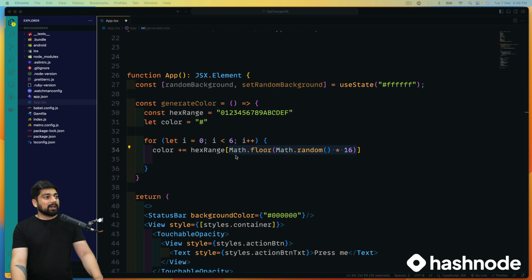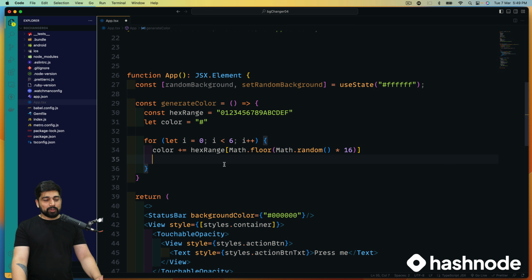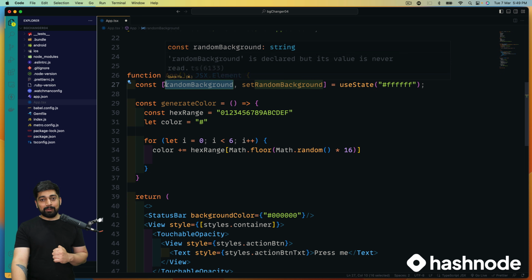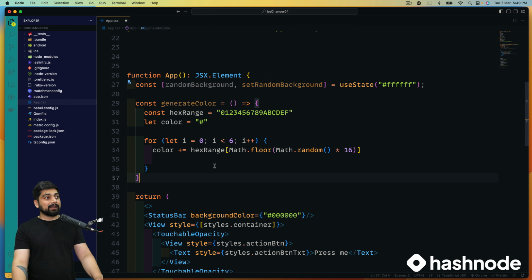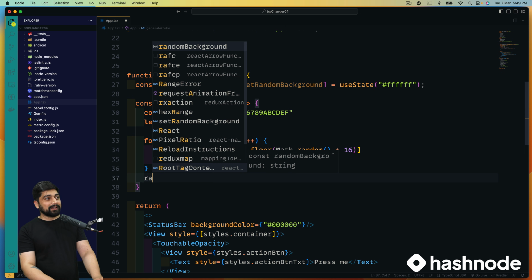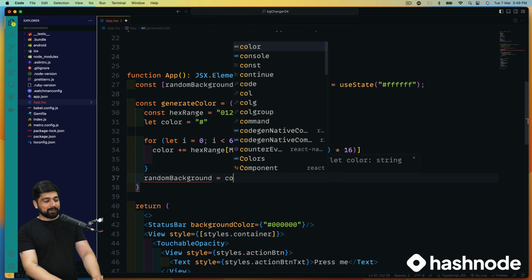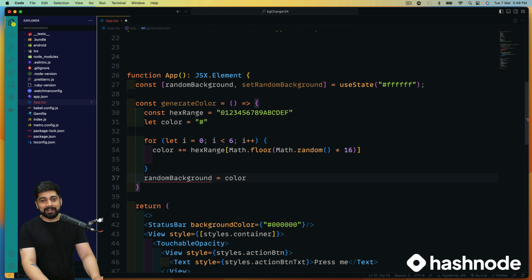There we go. So now we have this, but this alone is not going to do anything because right now we are setting the value in the color, which is not being used anywhere. We are also creating a hex range. So where should I actually pass this color to? The whole idea is that this variable should have this value, but I cannot come up here and say, hey, now this color is defined. So let's have random background equals color. This would be a mistake. You can do this actually. It probably won't give you any error, but it's not going to work. It will not update your UI.